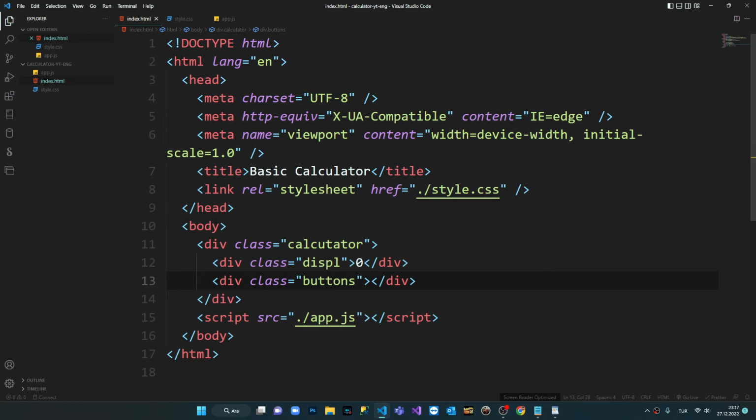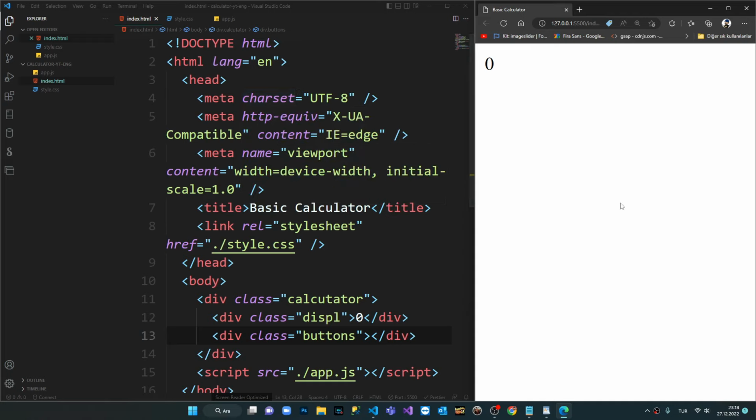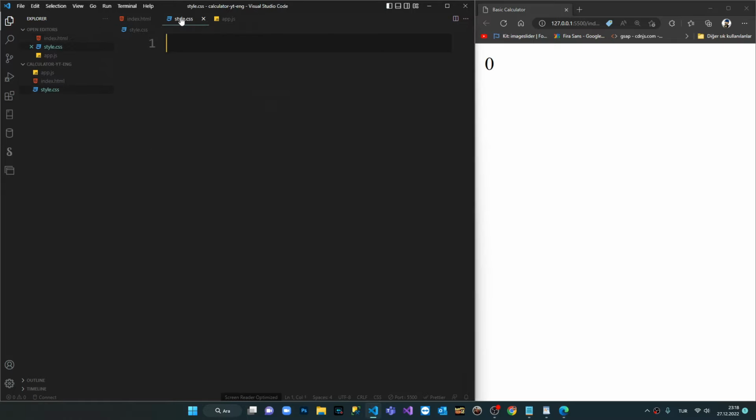I press save and I'm gonna open it now with live server and put it to the side. Okay, this is our calculator, how it looks. It's very ugly. Let's style a little bit the user interface and see how it looks like. We're going inside my style.css file and let's style it. Okay, I do the asterisk, which will be applied for each element inside my index.html file.